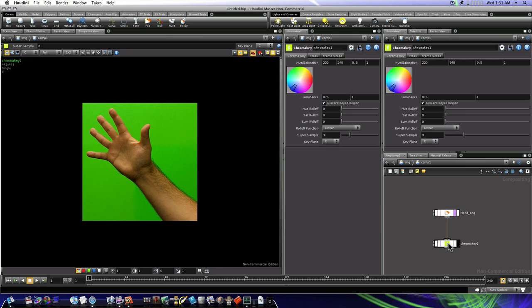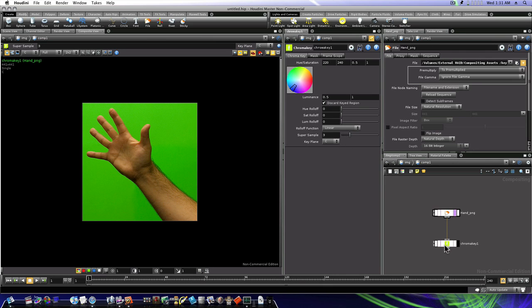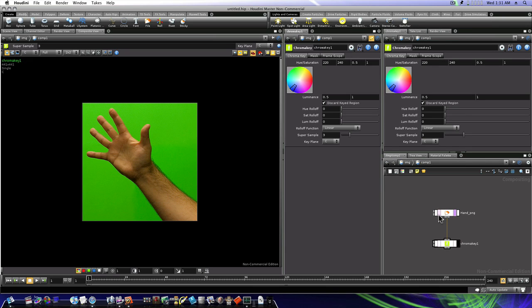So what I'm going to do is select my chroma key, and I'm going to go up here and select this little pin button, and that will pin these parameters to this pane. So no matter where I click, those chroma key parameters will always be visible, and that just helps me. You know, there's several ways to do that. This is just the way I do it. So now let's go ahead and key this out.